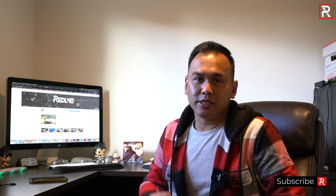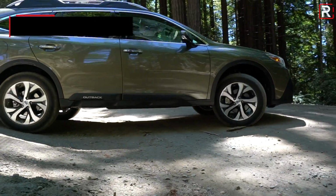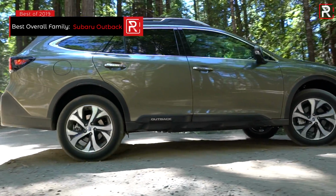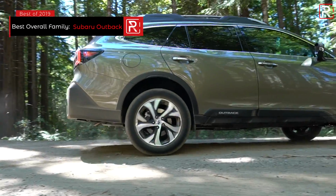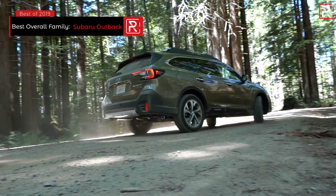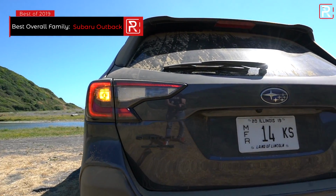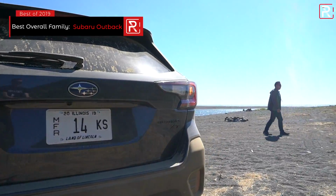And of course, here in America, not everybody needs a family car that has 3 rows of seats. So if you guys are just looking for the best all-around family car that I tested this year, that award is going to go to the all-new 2020 Subaru Outback. Now, more specifically, the XT trim. I drove the base engine, wasn't really as happy with that version, but the XT, the Outback, as you guys know, rides on an all-new Subaru global product architecture this year.